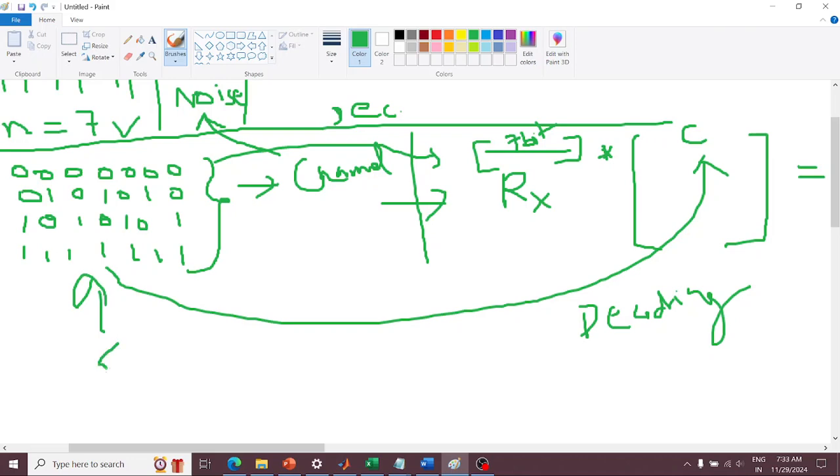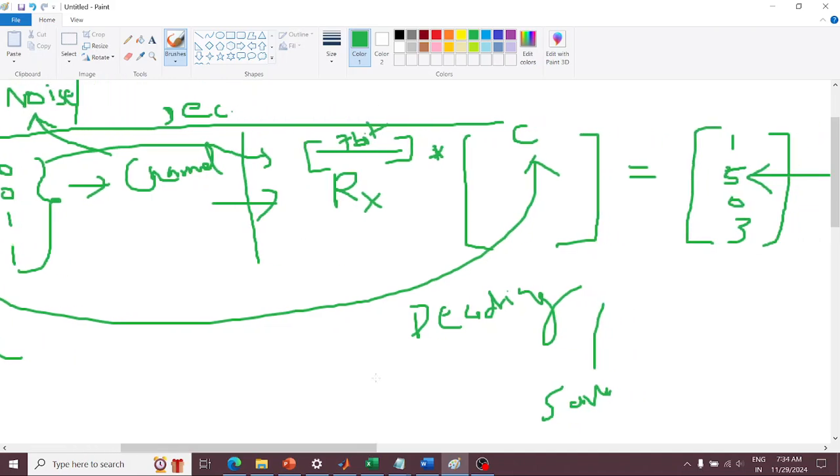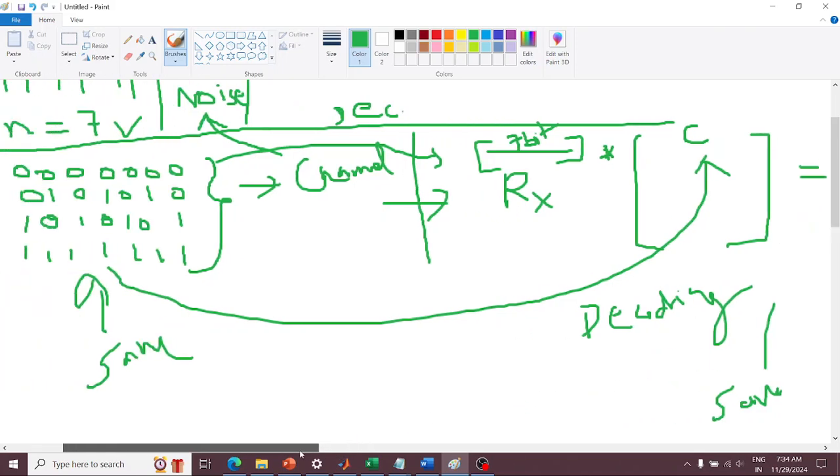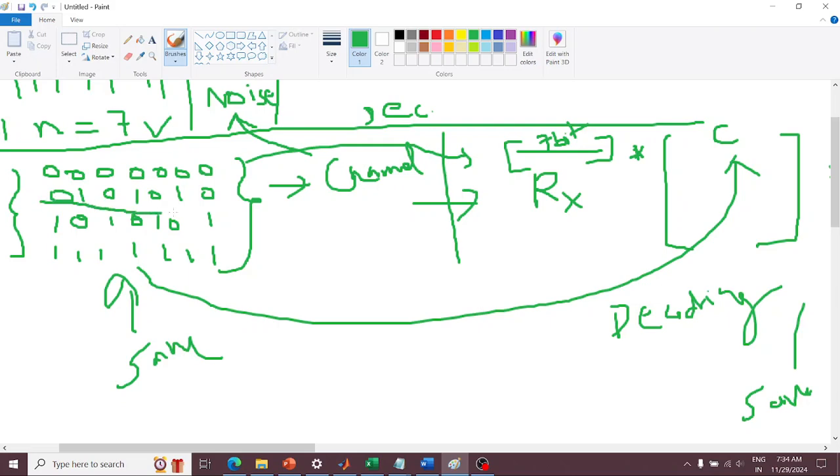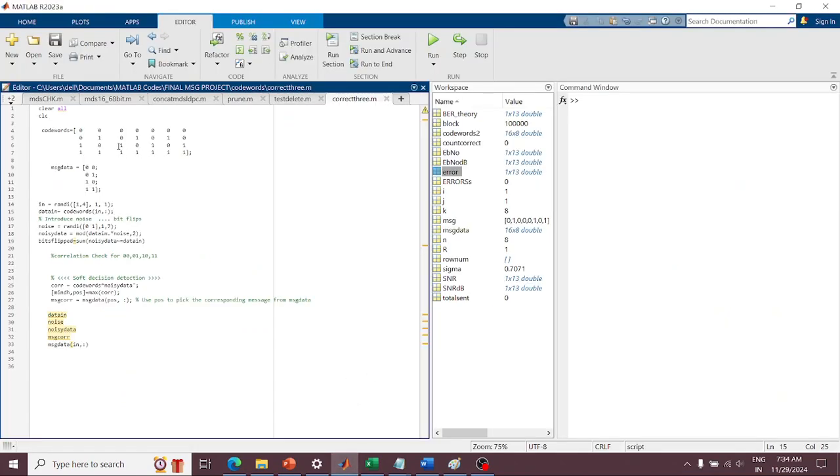We save this at the encoder and save this in the decoder chip, and whenever we receive a 7-bit code word, we multiply it with the code word matrix. You get another vector, and one of the numbers will be highest, and that will correspond to the row which was sent.